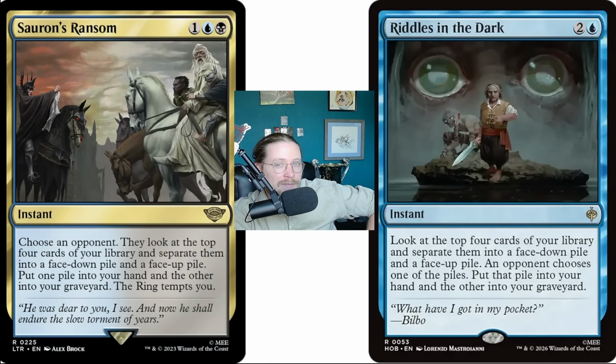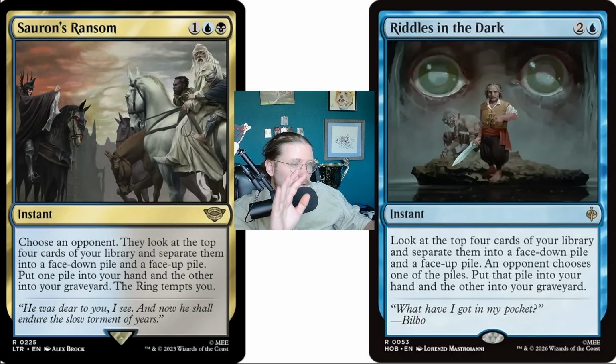So it's kind of the inverse of Sauron's Ransom. Choose an opponent. And for this one, they make the piles and you choose. It's kind of the inverse, where with Sauron's Ransom, they put a face down pile and a face up pile. You get to pick.